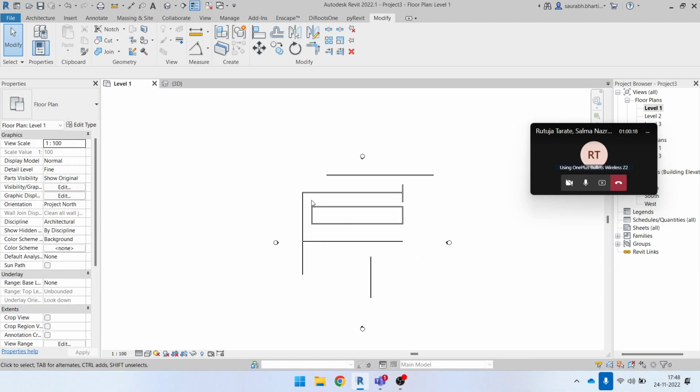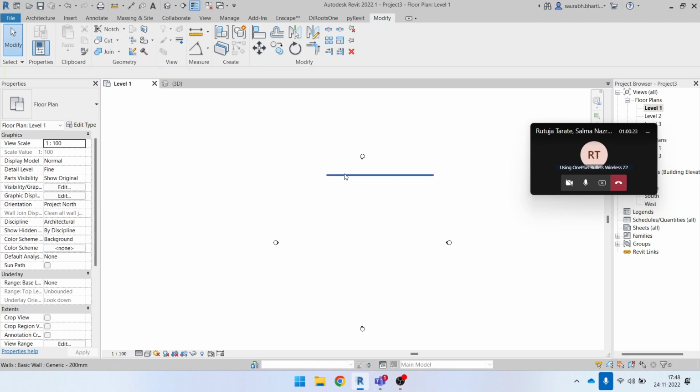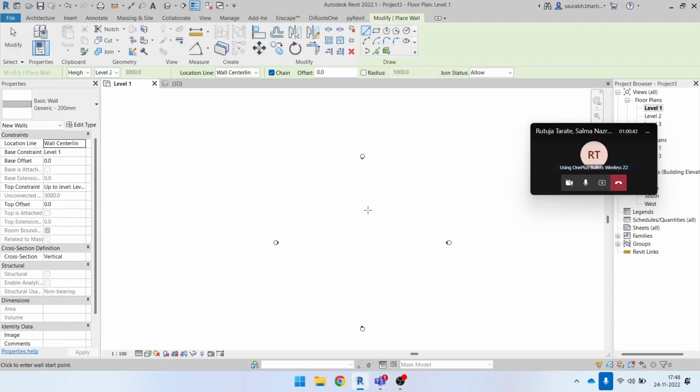So this is how you trim and extend the walls. And it's not applicable just for the walls. It is applicable for the lines, for the filled region, for floors a little bit. Whatever the modify option that we get, it is applicable to almost everything here.